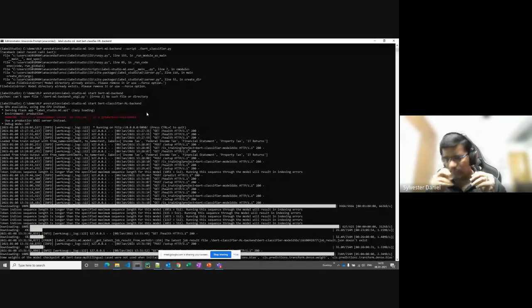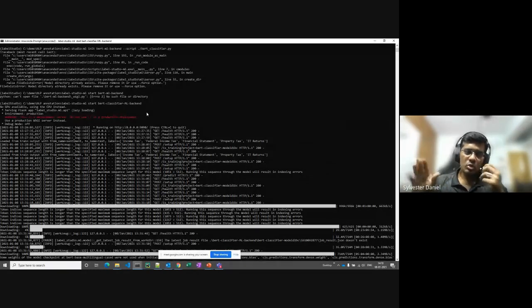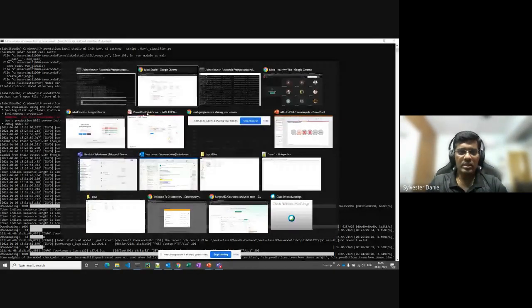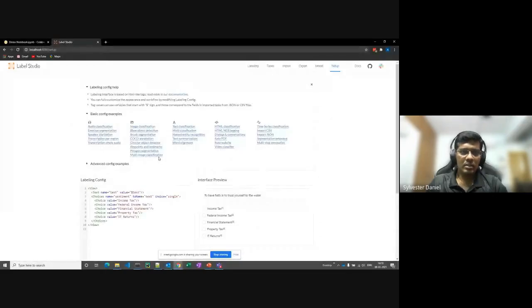Once this is ready, you can click the train button, which will trigger the training. The Label Studio UI that you see on the screen will communicate with it. This model tab is where I will have all my models listed. Usually this page takes a little time.